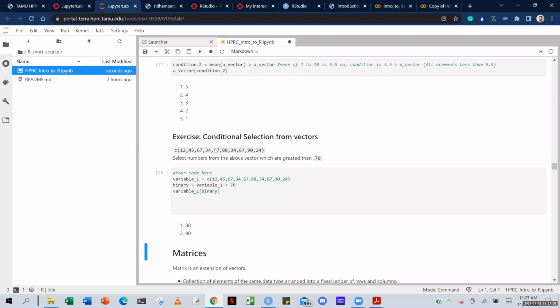Oh, we only have 2 elements from the vector which are greater than 70, which are 88 and 90.